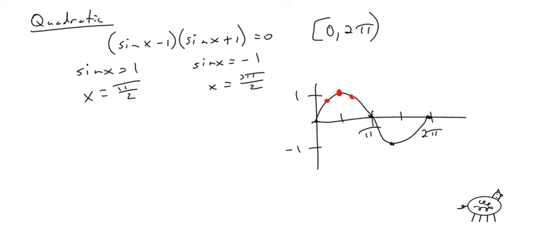It hits like 0.9 2 times. It hits 0.5 or 1/2 2 times. Same thing here. It hits negative 1/2 twice, but it only hits negative 1 one time. That's like the lowest value. And how many times does it hit 0? Well, don't you agree it hits it here and here? Well, some of you guys are saying, well, what about right here? Isn't that one of the points? Well, no, because remember, it doesn't include 2 pi. So that's why I only have 2 spots where it hits 0.